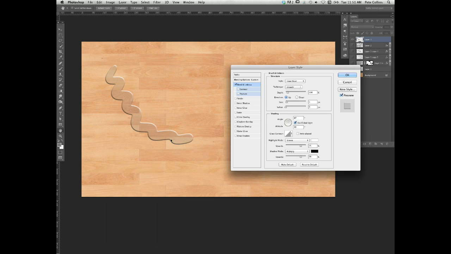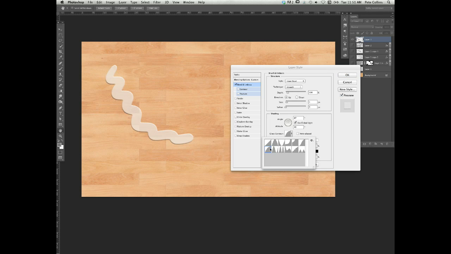But the nice thing is I can even double click on that and make my own contour. Now this looks pretty good, but I actually want to give it a little bit more of a rounded edge. But that gives me kind of a funkiness. It's too bright. It looks kind of like caulk or toothpaste.